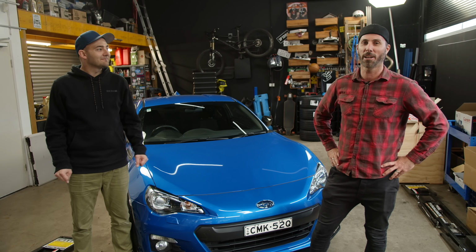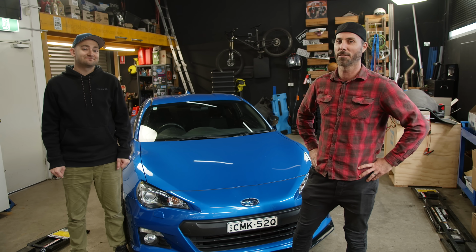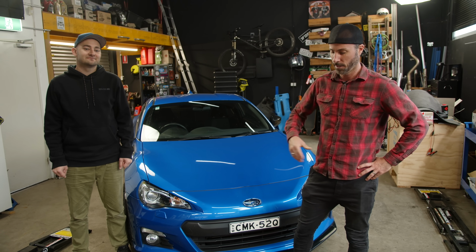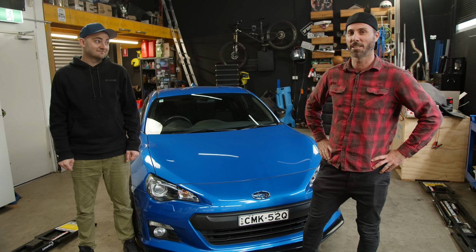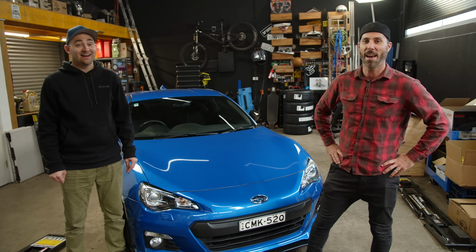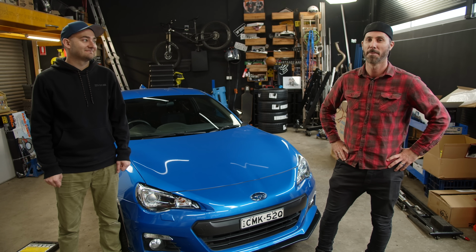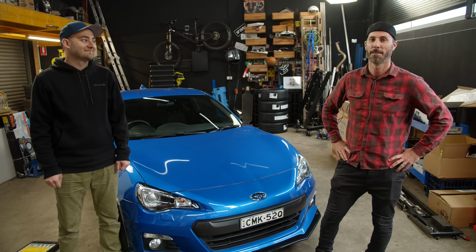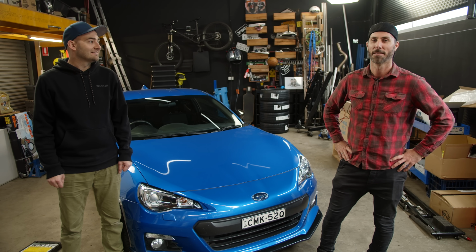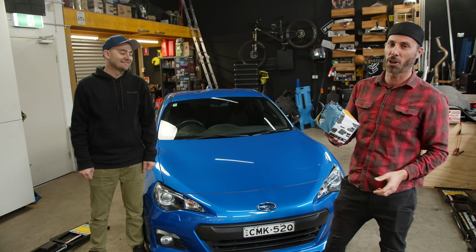If you want street cred, people, you need to turbocharge your car. There's a few ways of doing it. One of them would be with a turbocharger if you're an idiot, because they're expensive and they impact your insurance, which is why you need a fake turbocharger. Is that what we're doing? Yes, this is a fake turbocharger.